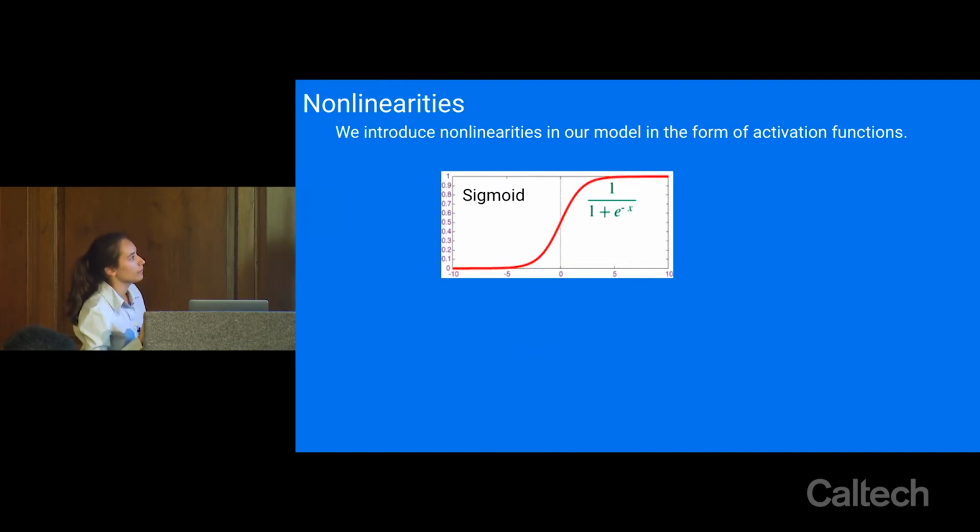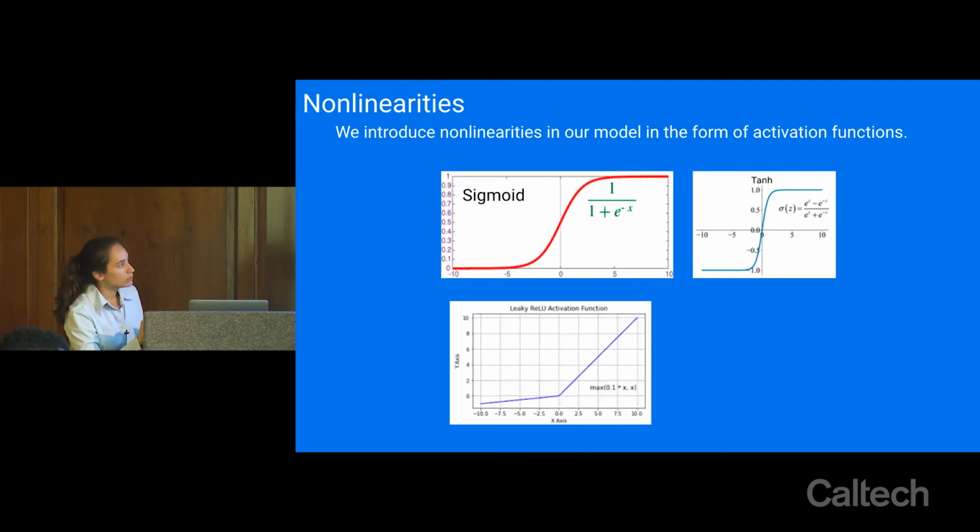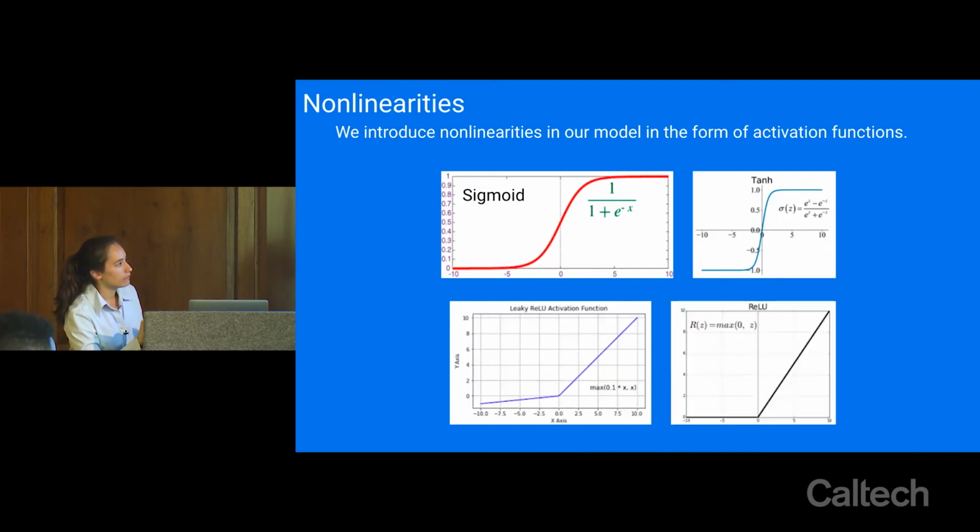our model nonlinear. Another is called tanh, and it's a very similar shape, but it's just shifted down the axis. We also have a leaky ReLU activation function, and then we have the ReLU activation function. And so today with the notebook that we're going to be building, we are going to be looking at ReLU, and we're just going to be using ReLU. So there are pros and cons with using each. Pretty much everyone in the machine learning community just uses ReLU. It's not something that people tweak with too much. If you would like to experiment with using another one, you are welcome to.